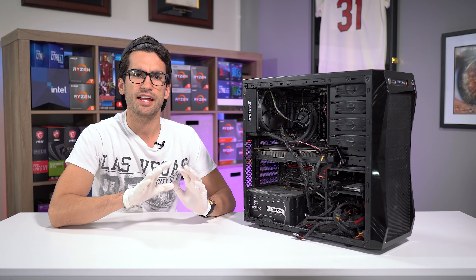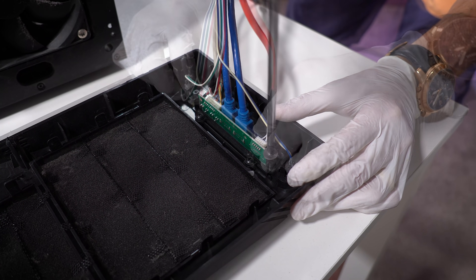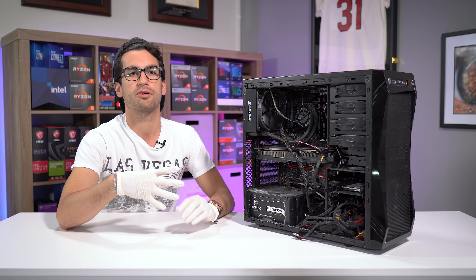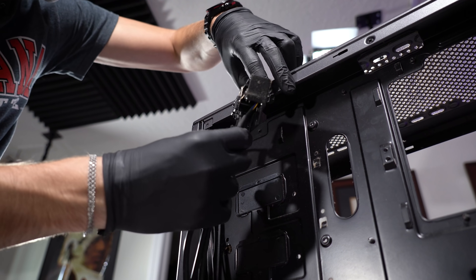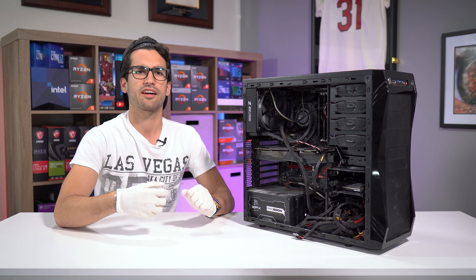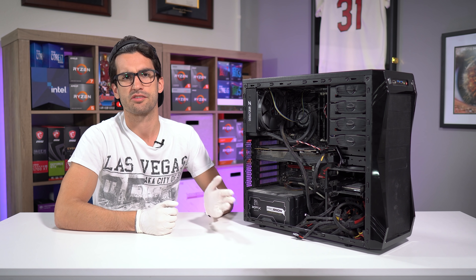Last in the prep phase, you'll want to remove any and all cables. You could probably keep some of these on, but they'll probably get wet, and you need to thoroughly clean them and dry them immediately after. Just remove them whenever possible to keep the cleaning simple. Some cases will have front IO all bunched up onto one board, which is nice because it's going to be fairly easy to remove. Some cases actually have this front IO panel attached to the front panel itself, so if you remove the front panel, you may have already removed all of those necessary wires. Basically, anything held down that's not going to compromise plastic — go ahead and remove it. And if things are held down by glue, you can always scrape it off and apply more later. This applies especially to older cases.